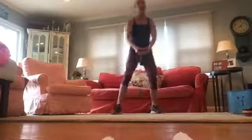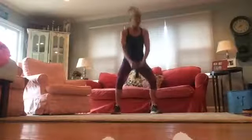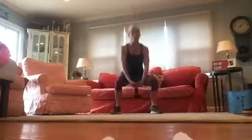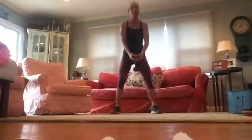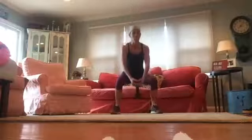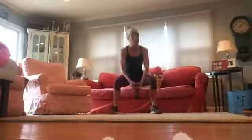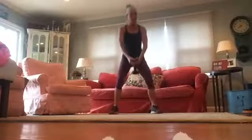Down and left. Good. Four. Three. Now that's 30 seconds. Down two, up two, full range of motion. Down two, up two, down two, changing up this last 30 seconds. So this might be a little too easy, this first set. It'll build, I promise. Two more.